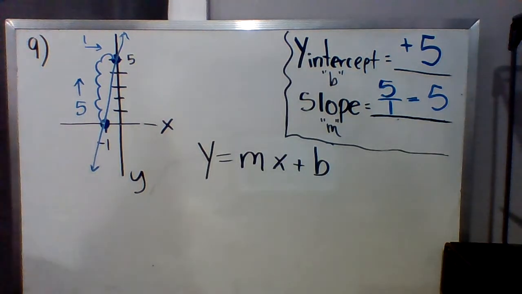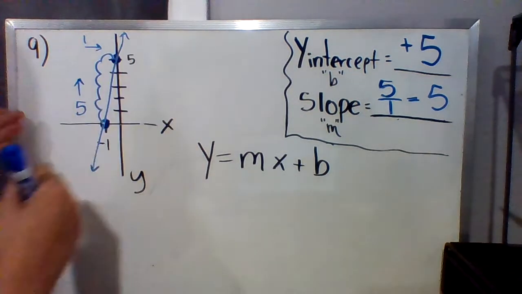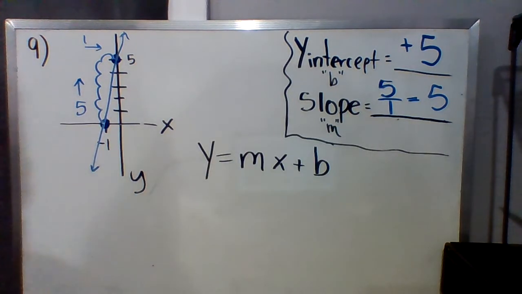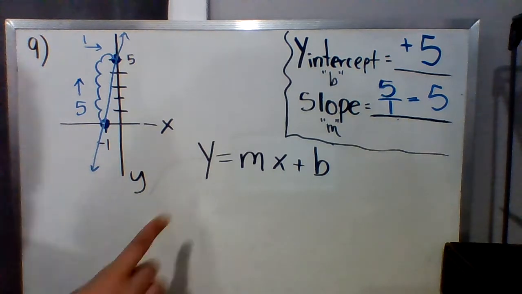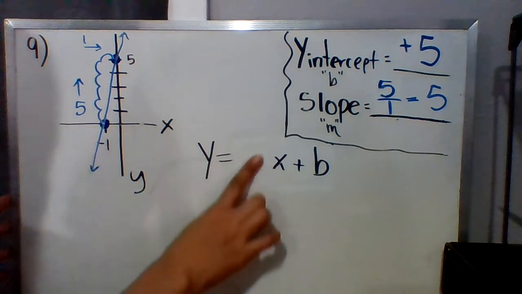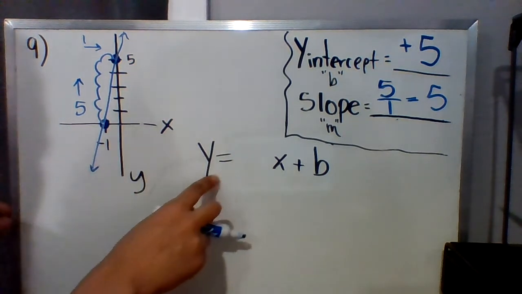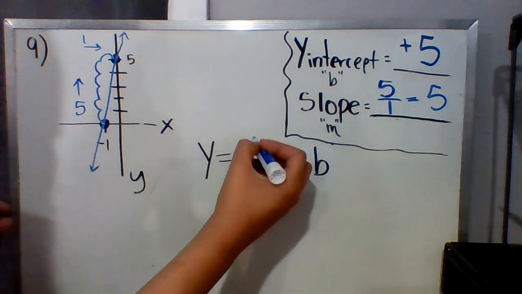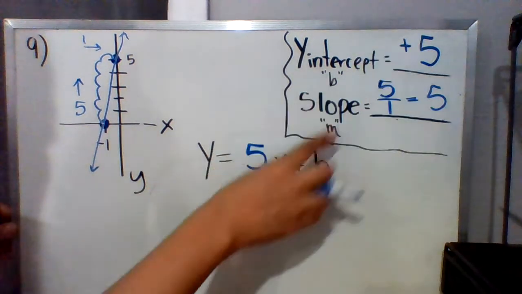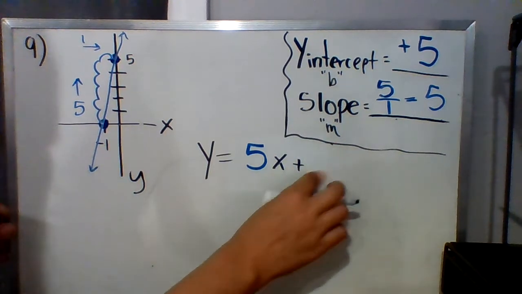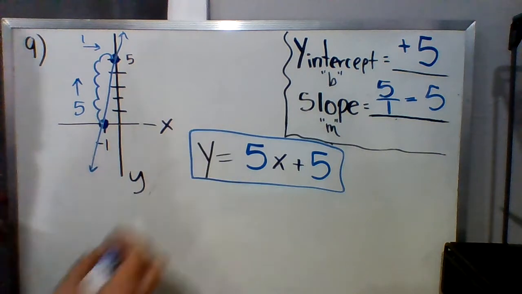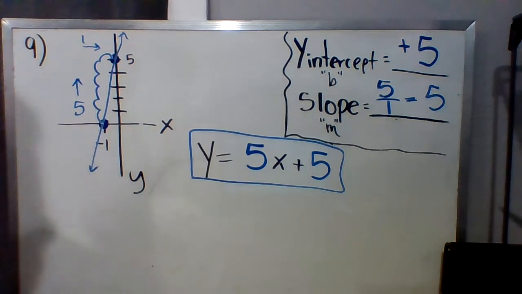Take a look at the graph and notice how it's going up from left to right. That means that this slope is a +5. It's a positive slope. So for my final answer, I have to write it in slope-intercept form. That just means plug it into the formula. So it's going to be y equals 5 for the slope, 5x, plus your y-intercept, which is also 5. So the answer is y equals 5x plus 5. That is your answer in slope-intercept form.